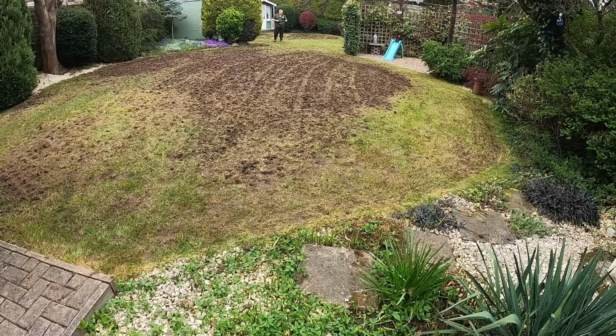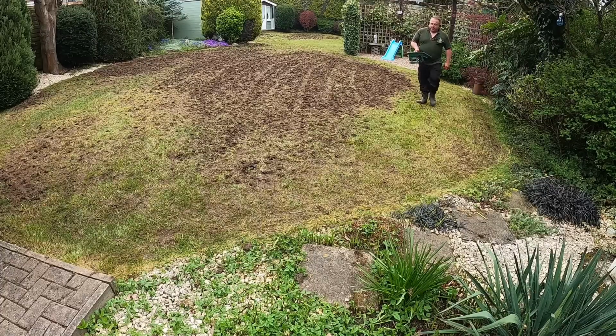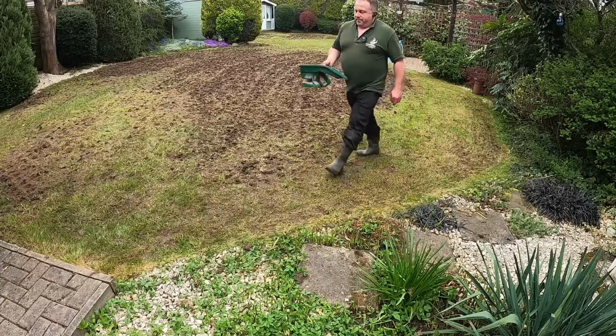There are loads and loads of birds around, and they're not afraid to be on the lawn at the same time. So this is going to be interesting with the seed, how much they're going to take while I'm putting the seed down. Yeah, you're not bothered, are you? At all.